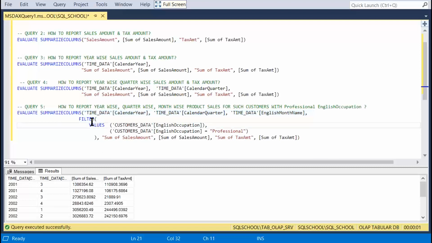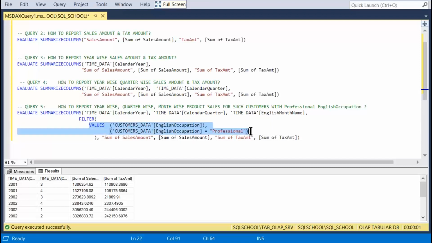Filter. Filter what? Filter sales amount and tax amount based on occupation. Occupation equal to professional. Observe carefully. So filter of values.